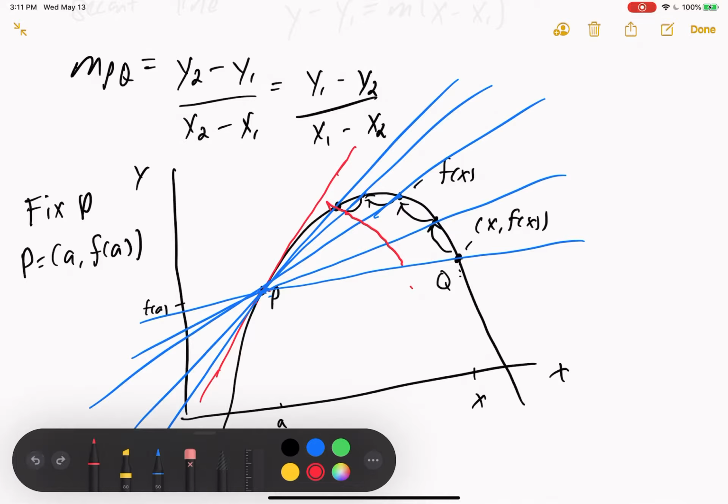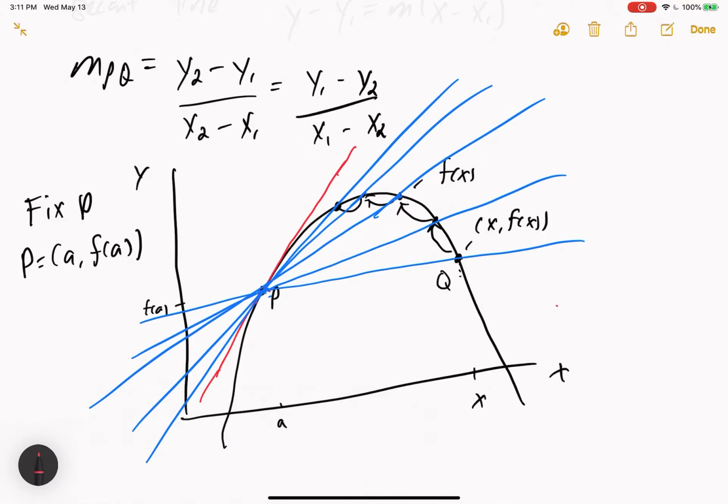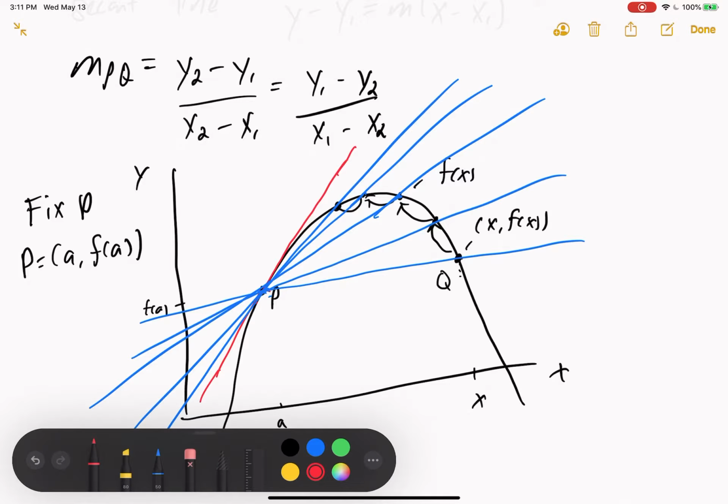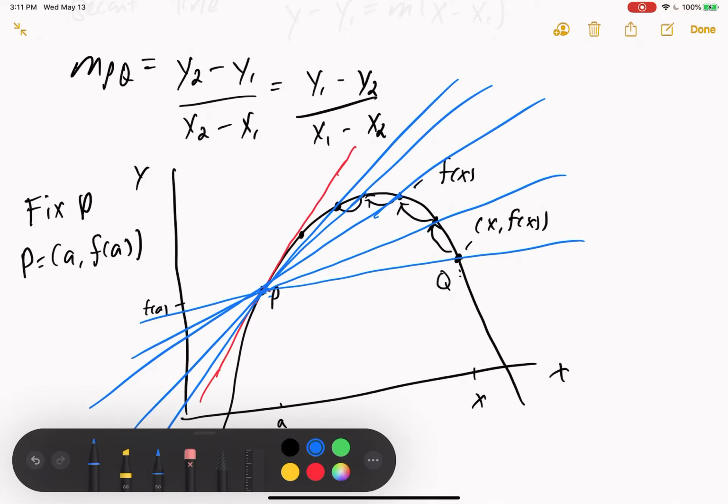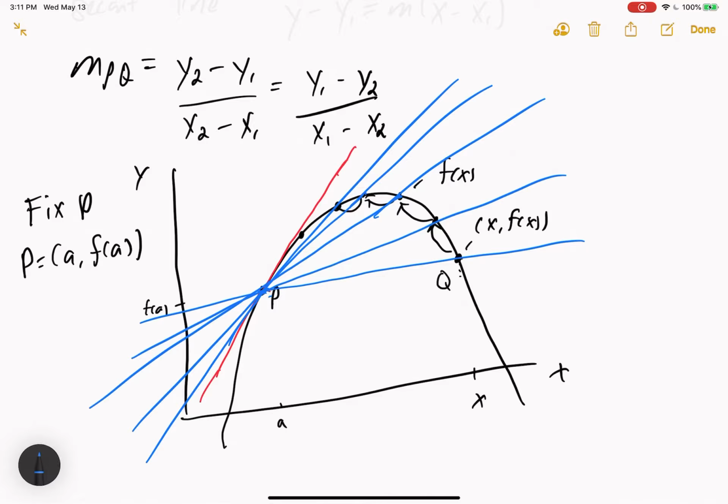Let's go and erase that. So what this means is that if we have a secant line and P and Q are really close, so let's just say if we look at this point right here, and we draw the secant line for that specific point, then we'll see that it's actually pretty close to that tangent line. And that's the idea of how we find tangents.